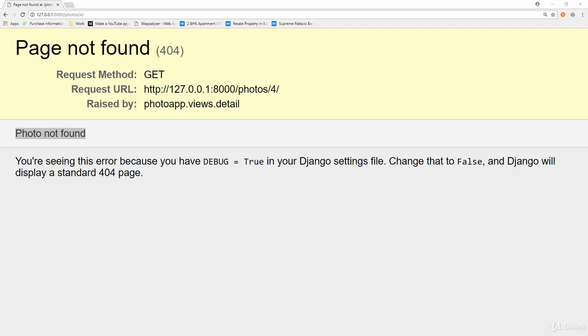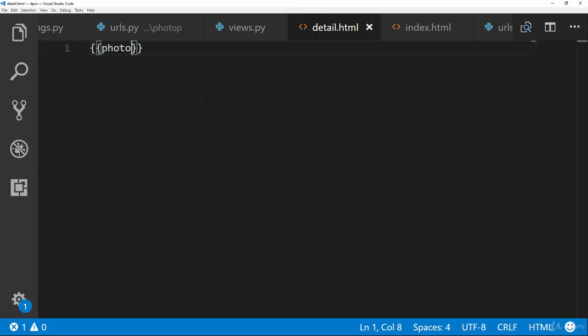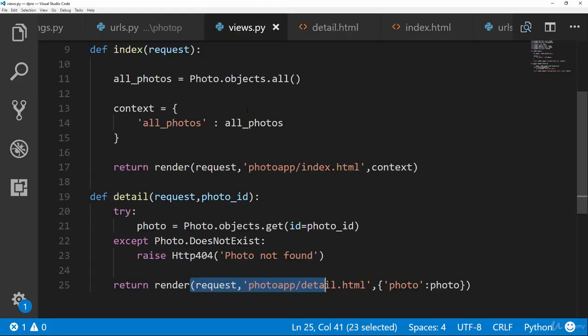In this lecture, we are going to learn about how to design the detail view. As we are talking about Django, Django is a backend framework and it's not used for the front end. If you look at the code which we have written over here, all the code which lies inside the view just manages the data from the database. We extract the data from the database and pass it to the detail.html file or the index.html file, which are nothing but our templates.